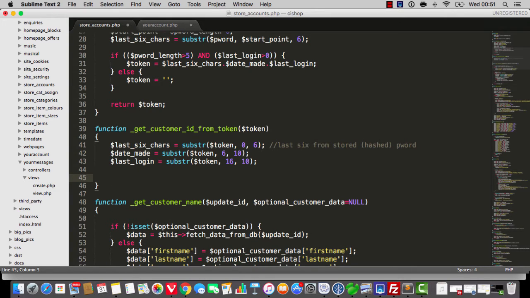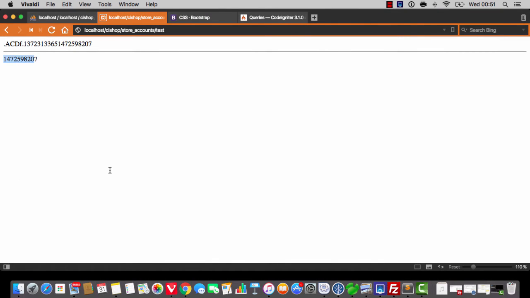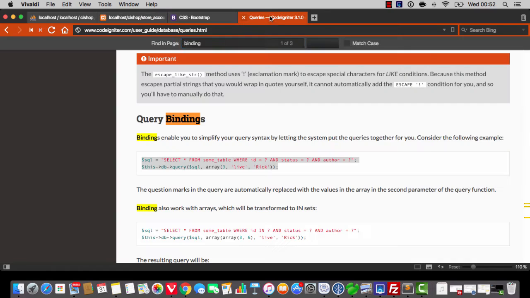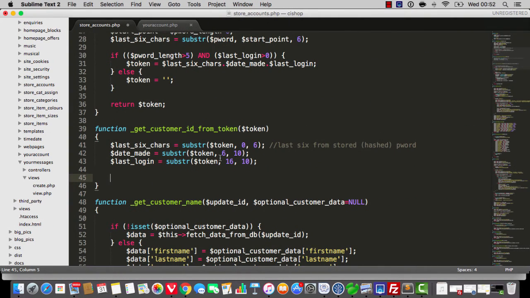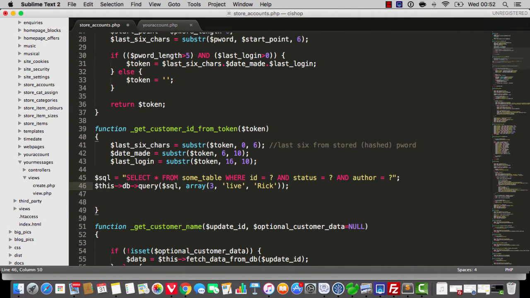Now we're going to figure out the customer ID. We're going to do a database query, okay? Remember, folks, this is going to be used for a customer who does not have a valid session ID. It's expired. We don't know if this is somebody we can trust or anything. We need to be careful. So I'm going to use query binding, right? This is the Codeigniter user guide. Do you remember query binding? Here it is, okay? And we're going to use query binding to figure out who the customer is.